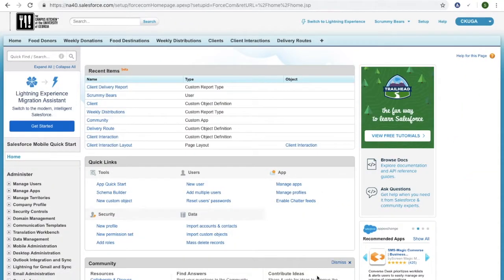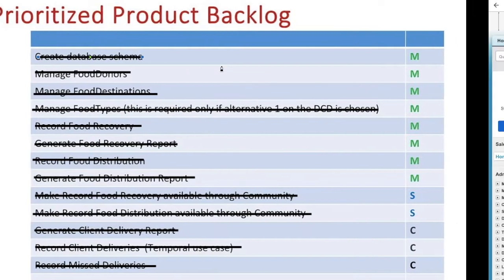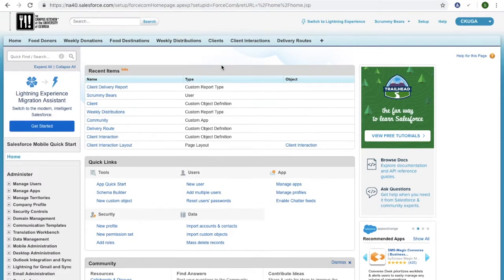The last component of the project is the Salesforce developer environment. The developer environment includes one of our user stories in the project backlog, Create Database Schema. A CKUGA admin can also access the developer environment to view, modify the objects and the fields that were created. In order to access the developer environment, the admin needs to visit login.salesforce.com and log in with the username and password that is mentioned in the user manual.